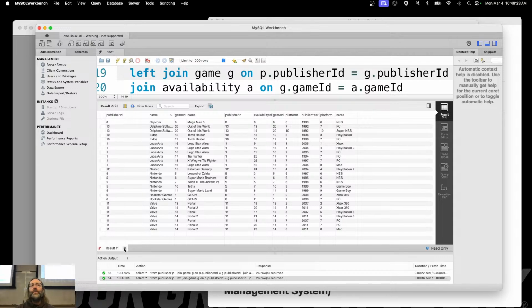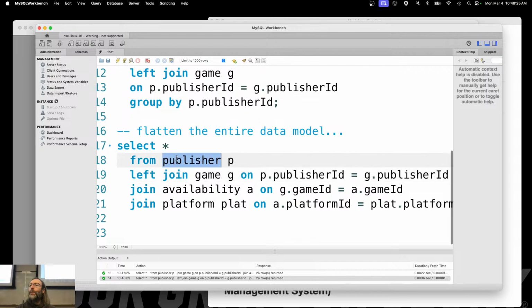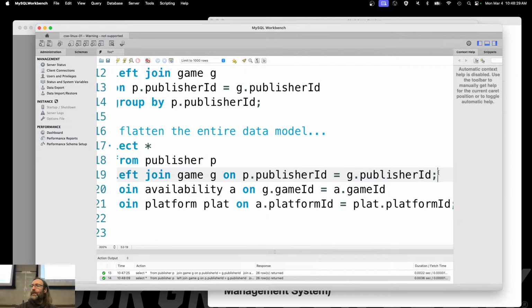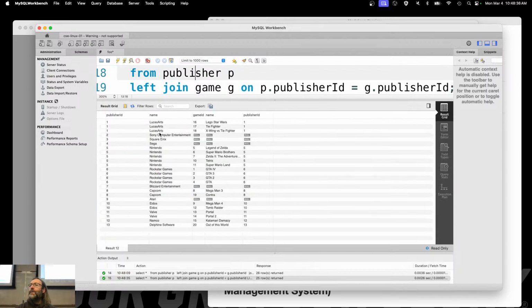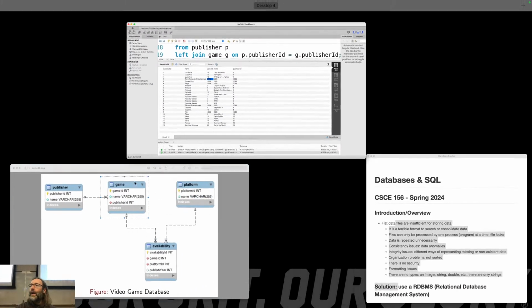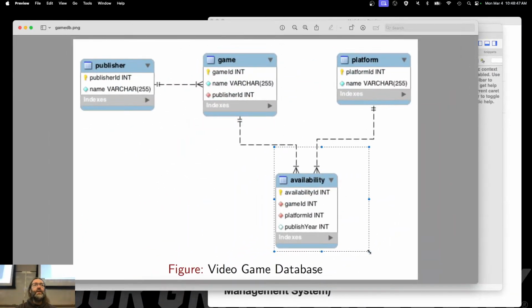So what's the problem? If I only went from publisher to game, this would have worked. In fact, let me go ahead and get rid of this and get rid of this. This is what we did before. And I am getting publishers, Sony Entertainment Corporation, with null and null. But if I start at the game table with a null game ID, and I do a regular old join over here to the availability table, is it going to match anything? Is null going to match anything over here? No, because null doesn't match anything, period.